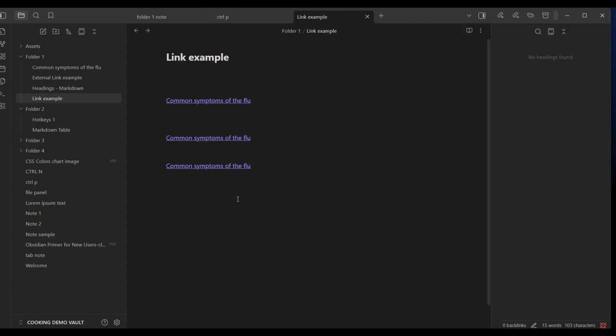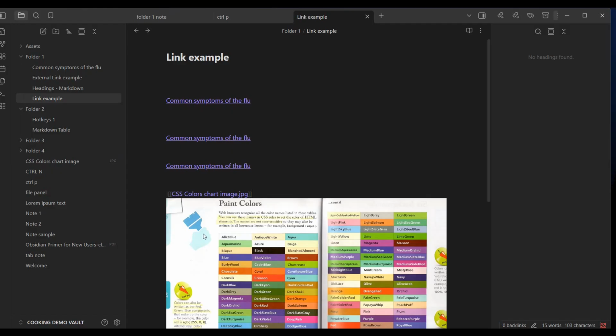Now remember what I said. This only works for notes. If you drag any other kind of file type onto a note, Obsidian will embed that. So I have a JPEG image file here, a color chart, and if I drag that onto this note, Obsidian will not create a link to it. It will actually embed that image in the note, as you see here.